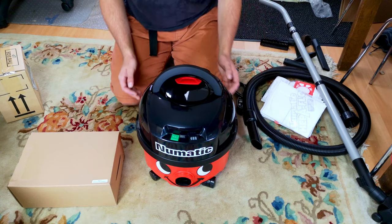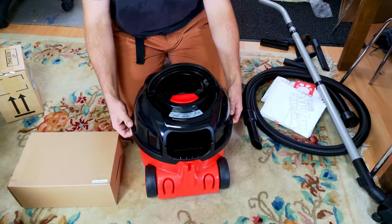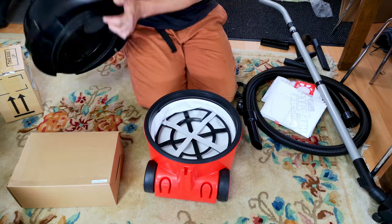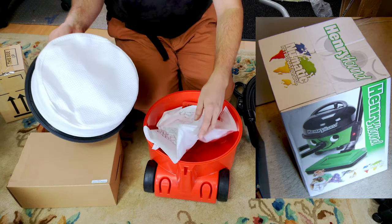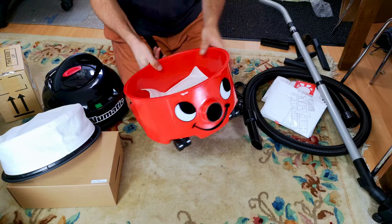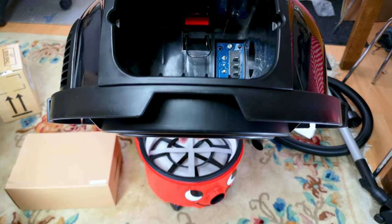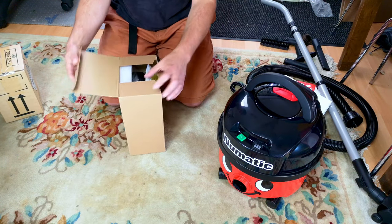Here's the Numatic himself — serial number 56, so the 56th one off the production line! Taking the top off, we see a very different base because it has a completely different motor that's fixed in place, so we won't be ripping that to bits. It's been ages since I've had a brand new Numatic. The filter looks like a fairly standard bottom — not too bespoke. But it's completely different because there's a big hole in the back of his head, which is where the battery goes.